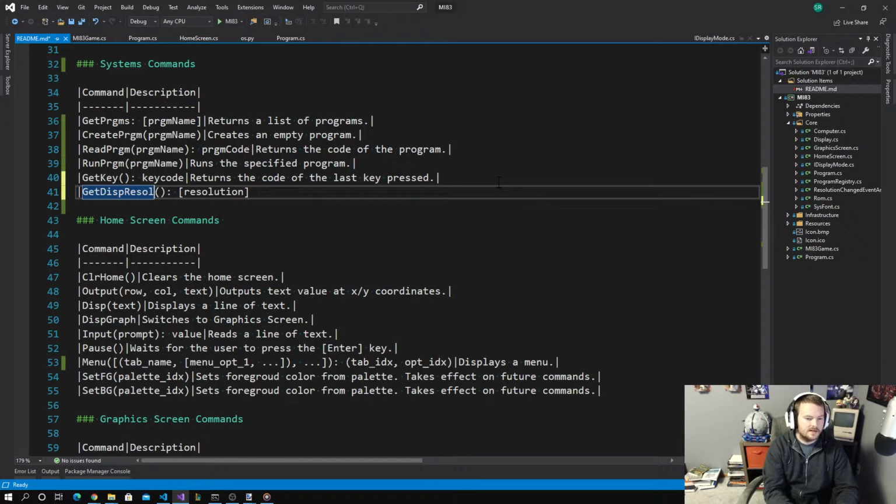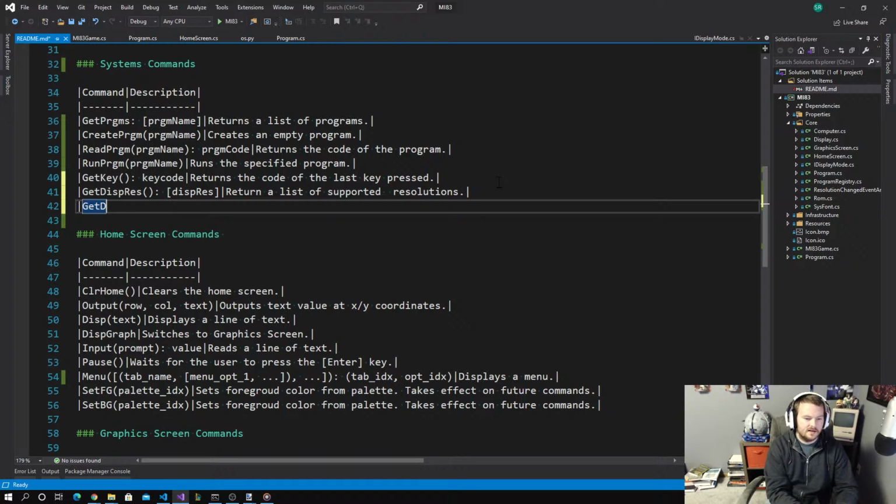Get dispres, supported resolutions, and that will return a list of supported resolutions.